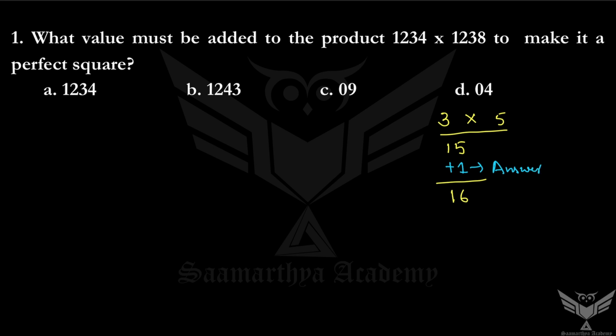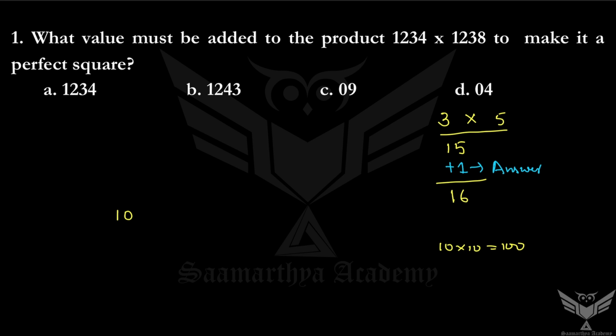Now, the numbers given are a little bit bigger compared to the example that we have taken. Understand the pattern. If you understand the pattern, the question will take hardly 5 to 10 seconds. But the mathematical way is going to take a lot of time. Now, if I multiply 10 with 10, this is my reference, 10 into 10, that is 100. Since 100 is a perfect square, we need not add anything to make 100 a perfect square because that is already a perfect square.